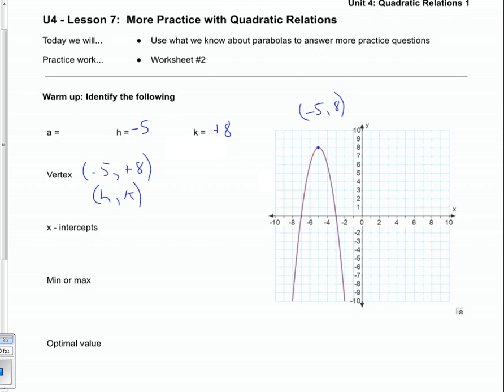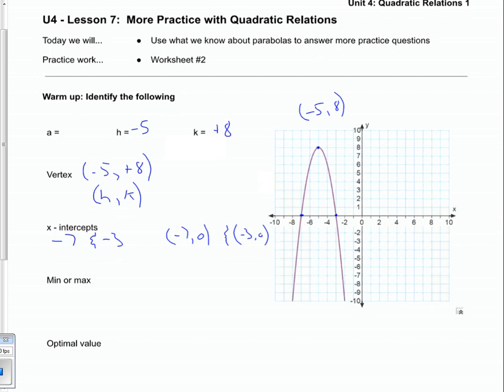Okay. This particular graph also has two nicely defined x-intercepts, one here at -7 and one here at -3. So the x-intercepts are happening at -7 and at -3. Now you could also choose to write this as (-7, 0) and (-3, 0). Okay, you don't necessarily have to. You can just leave it as -7 and -3, but this piece off to the right here is going to be useful for a little bit later on.